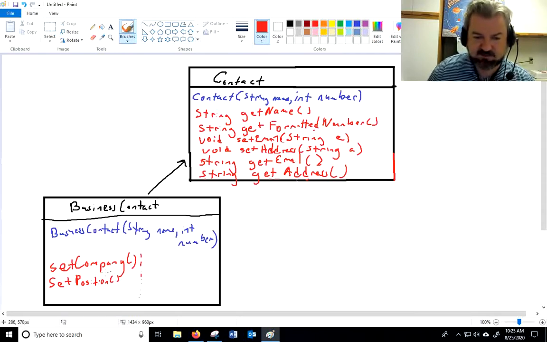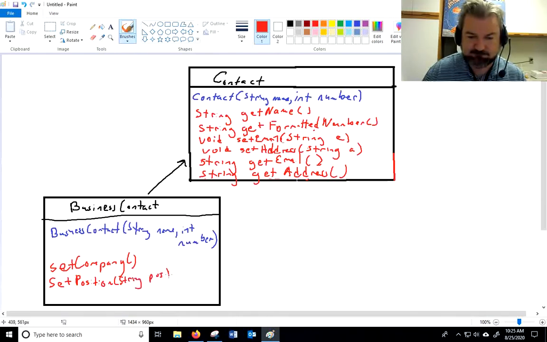I just didn't want to waste time writing it. And hold on, we need to put in the parameters that they would have though. So set position is going to take a string position. And then set company will take in a string for the company.